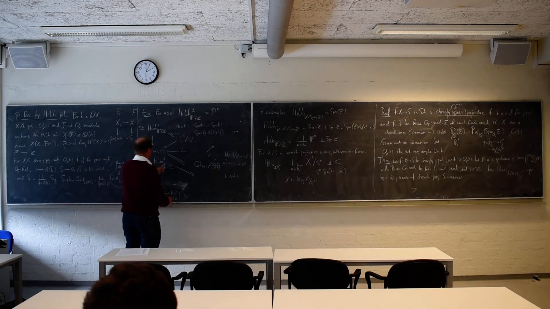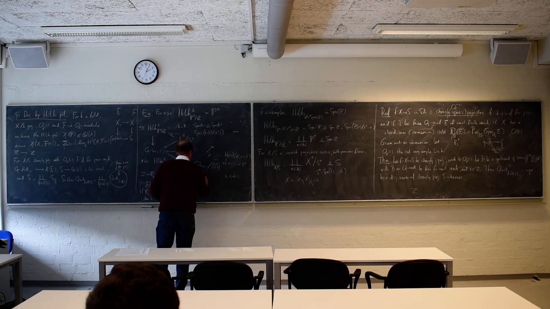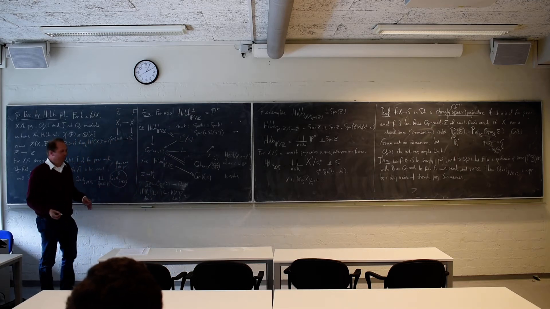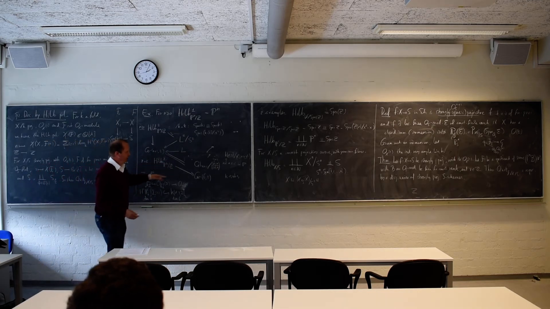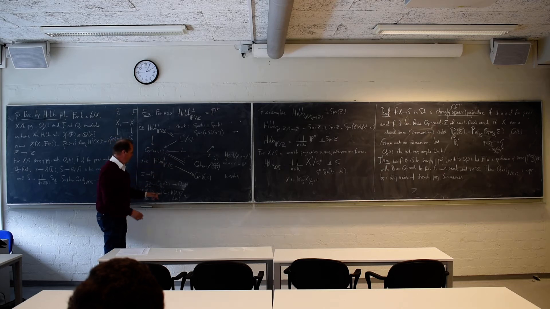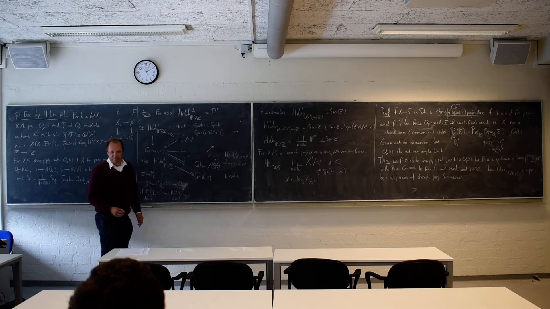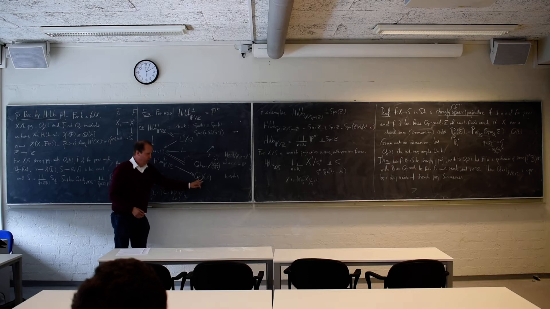So you map this to the Grassmannian of six three. And the claim is then that it will take a long argument to show that this map, and actually all of them, if you take this number too big enough in other situations, this will be locally closed immersion.